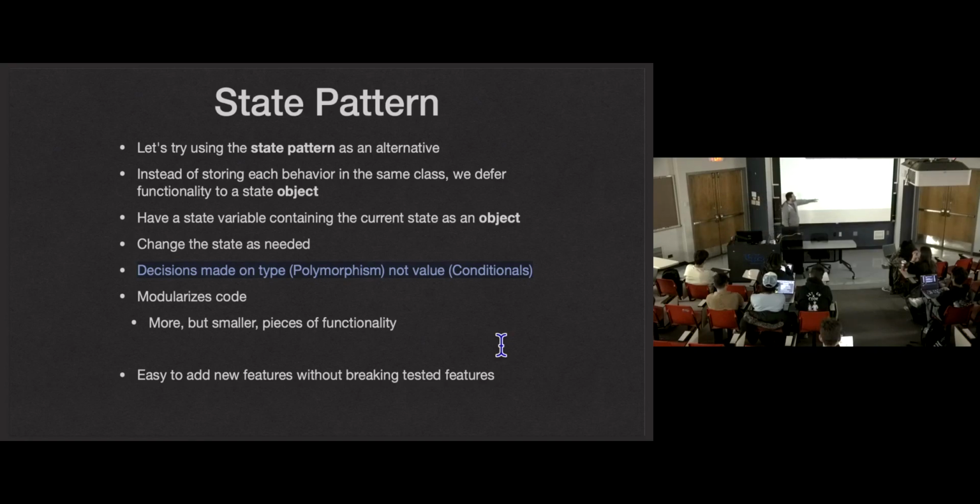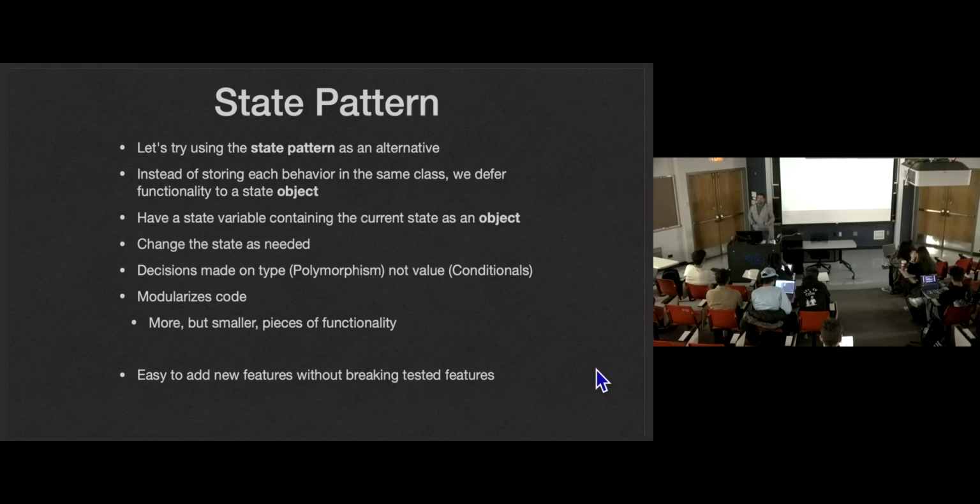So instead of having a bunch of conditionals and saying, if this set of conditionals, do this, we're going to say, hey, state, just do it. And that state, depending on what type it is, is going to have a different implementation for that method. And what we end up with, what the trade-off is, is we're going to have more files, because each piece of behavior needs a separate class, and we have the interface. So if that's something you don't like, that's one of the trade-offs you're making.